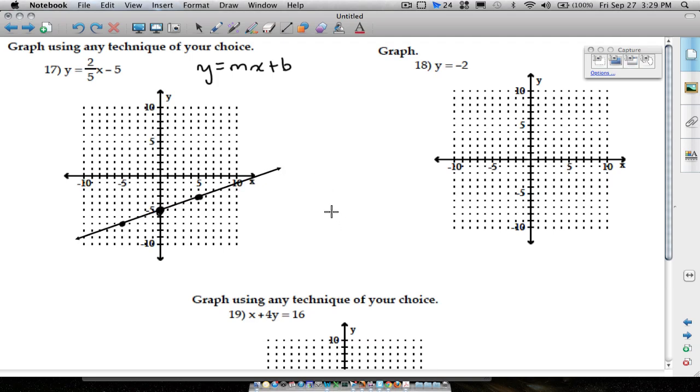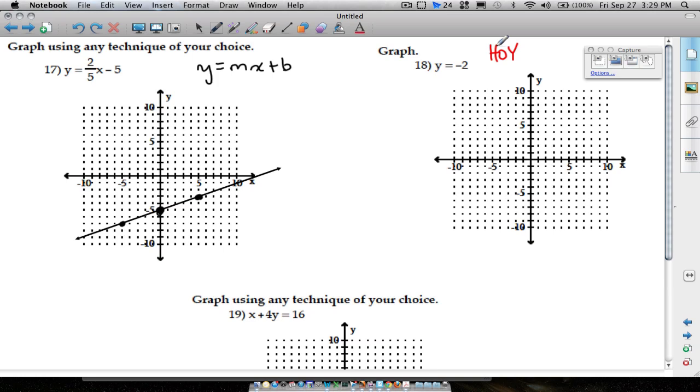All right. Now you didn't have to use the slope-intercept form of a line, which is what that is. You could have done a t-chart if you'd like, but hey, I like y equals mx plus b. This next equation, y equals negative 2. You're missing an x. I've talked about this in class. If you're missing an x, you either want to think Hoy or Vernox. In this case, we want to think Hoy since we have just a y.